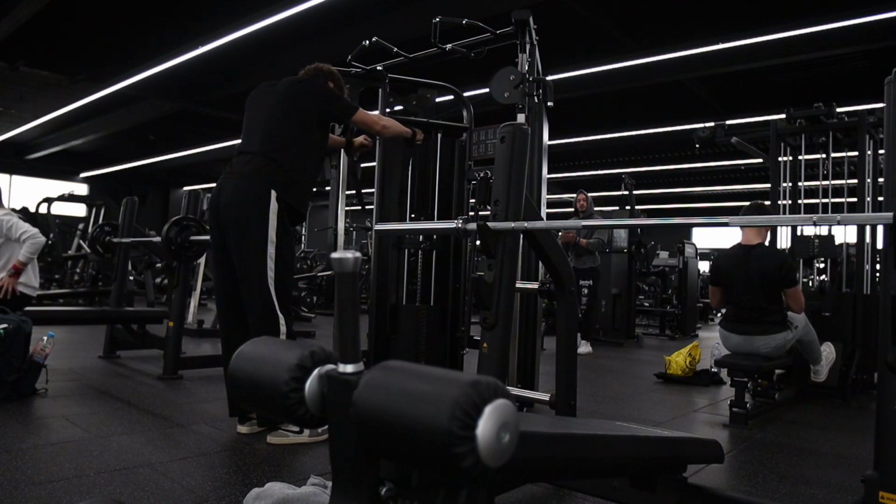In terms of setup cues, not everyone's going to love this, but I think textbook wise this is a good setup. Have the cable slightly above shoulder height, so you're going in a slight downwards arc, not too aggressive. And when your arm is fully out in front of you, have the cable around 90 degrees to your arm in that stretch position, maybe a little bit less if it feels too heavy. What it's going to do is make the exercise a little bit heavier at the end of the rep when you're in the stretch position, and a little bit lighter in the contracted position back here, which for me feels really good, and textbook wise it is good. So give that a go in the setup.